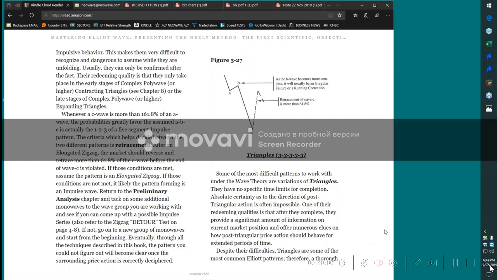Okay. Thanks. And so that question was both for flats and zigzags, right? Yes. So in a flat, the B wave can take more like 300 to 500%. In a zigzag, it's going to be more in the 100 to 250, 60% range. The longer the B wave takes, the much more likely you're dealing with a flat than a zigzag. Okay, thanks.